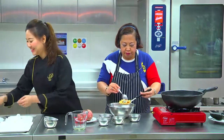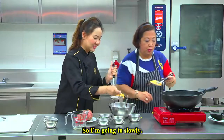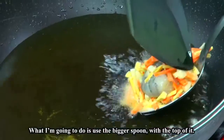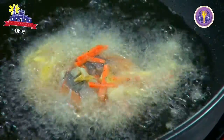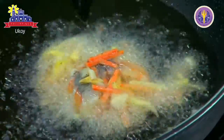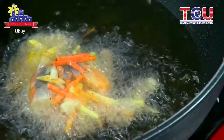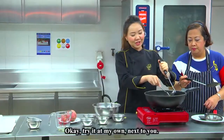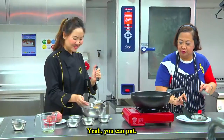Yes, yeah. I'm going to use a bigger one. So I'm going to slowly, what I'm going to do is use the bigger spoon with the top of it. Next to you. Smaller baby. Smaller, yeah, you can put.